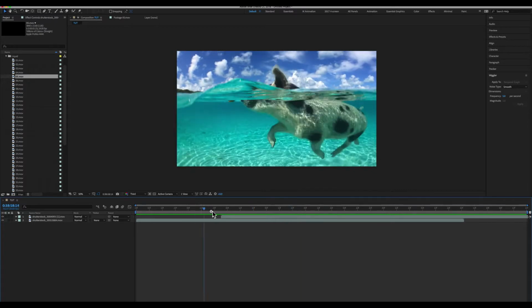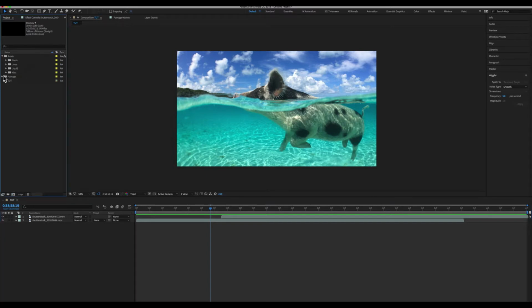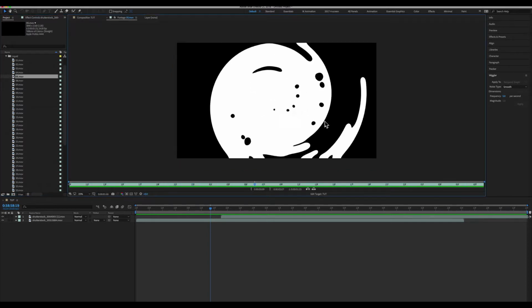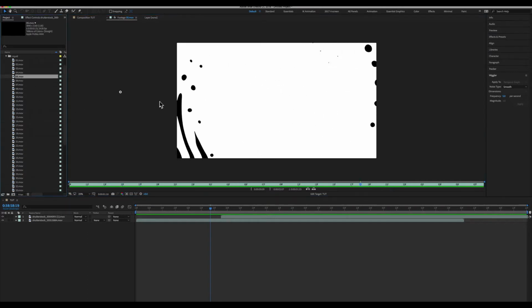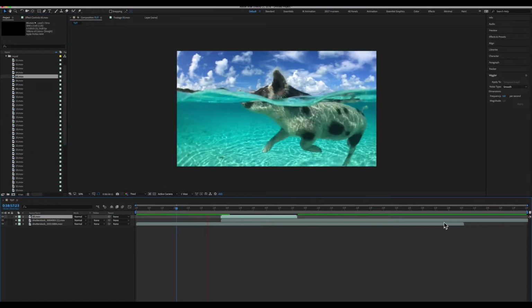Anyway, we need some sort of cool transition between these two, and I think we're going to find what we're looking for in the Tidal pack. Tidal has like 100 transitions. It's bananas. I already went through and selected one I liked, this kind of twirly, splashy water one. I think that's going to look pretty funky. So why don't we drag that onto our timeline above our clips right at the edit point, and let's just hit play and see what happens.